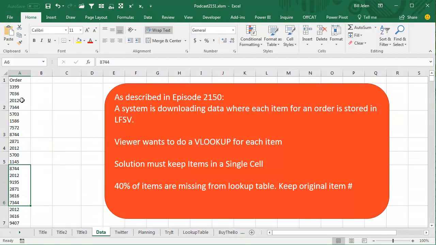I actually said, well, Power Query would be the best way to do this, but I got stumped on how to do the last part. I said, is it okay if each item ends up in its own row? No, they have to be back in this original sequence. I'm like, oh, that's horrible.